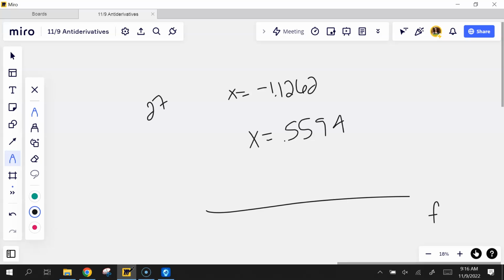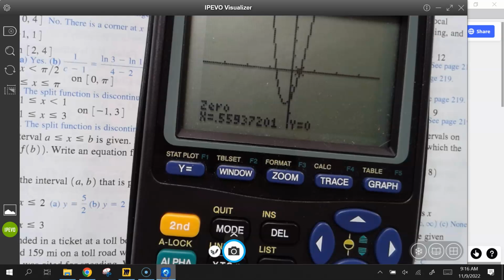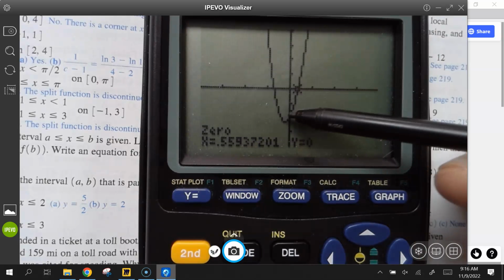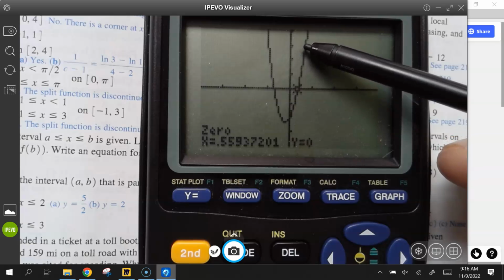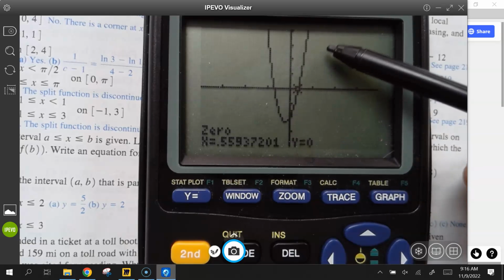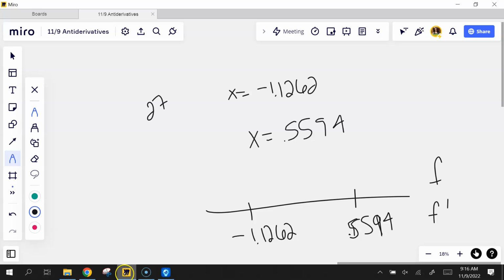So let's think about this. Derivative function. Here are my two. Well, now my whole thing's sluggish. Okay. So now if you look, I'm positive, negative, positive, right? I don't have to plug in and test points. It's there for me. Positive, negative, positive. Increasing, decreasing, increasing. A lot easier. And since these are calculator problems, I can do that.